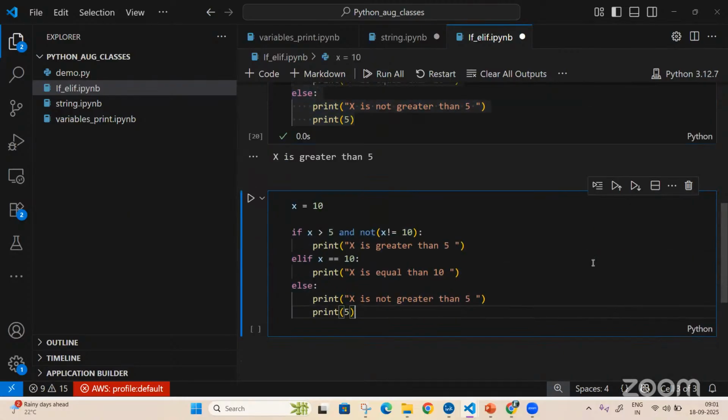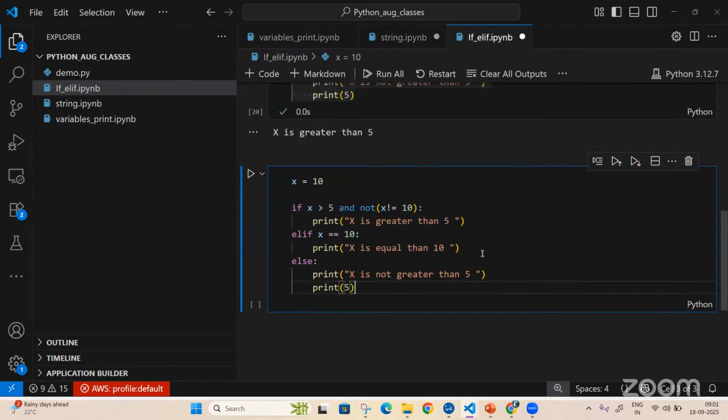Yes. Why? X is greater than 5 and not of x equal to 10, so it will satisfy. I'm clearly mentioning that if it is equal to 10, I'm saying the opposite of that, so it becomes a true condition. So the true condition is satisfied. That's the reason this is executed.